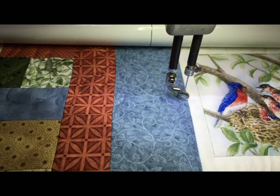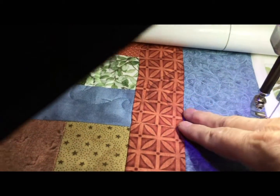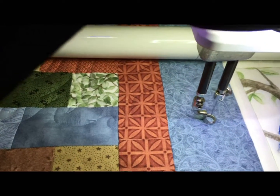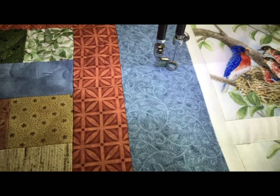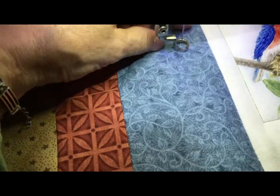And what I do first is I choose the place where I want to start, and it's actually a little hard to see where I've already done. You can see the shadows here that I've been up in this area. So I'm going to start my needle close to that. I choose this button to make the needle go down, and then up again. And then if I hold on to the thread, which is actually pretty hard to see because it's a see-through thread, there it is over there.